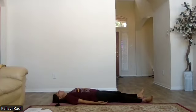Bring your attention to your toes. Wiggle your toes and relax them. Bring your attention to your foot. Relax the sole of your foot. Bring your awareness to your ankle joints. Relax your ankle joints. Bring your attention to your shin, to your calf muscles, and relax your shin and calf muscles.